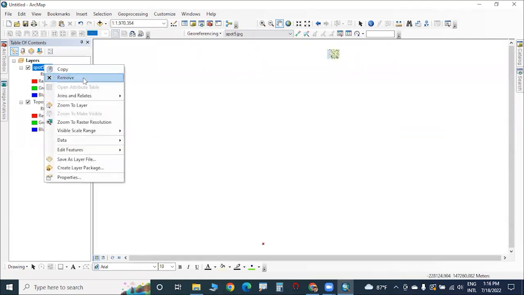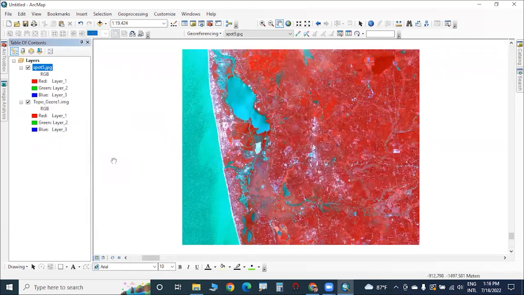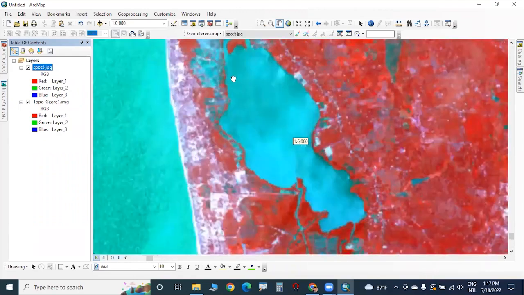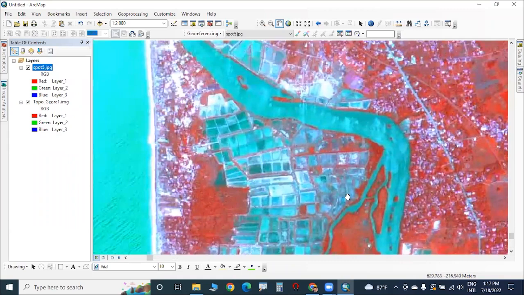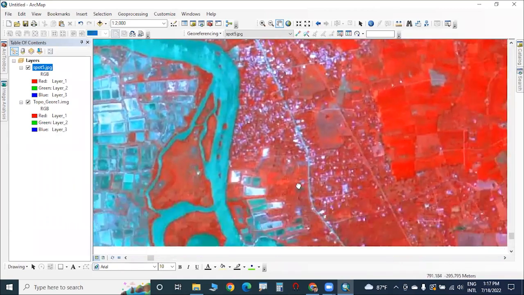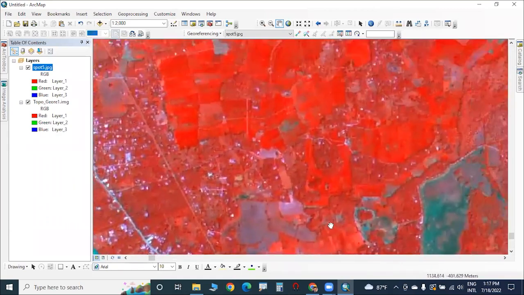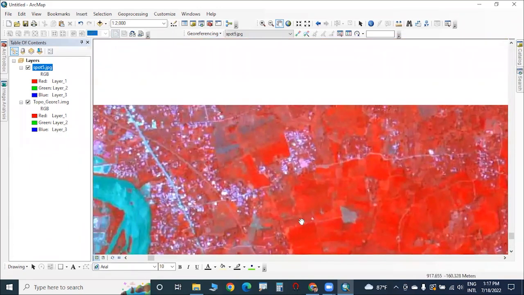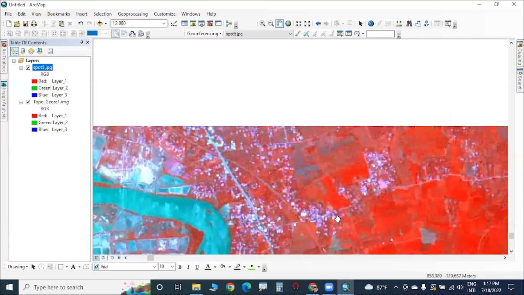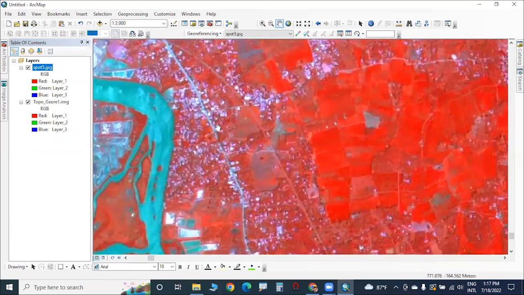At first, you have to open and zoom in on the satellite image. Zoom in a little bit, and you can see the features: the buildings, roads, shrimp farming places, the river or the canal and the water areas. In addition to that, many green areas appear in red color, and white areas are the buildings, built-up areas. And you can see the lines called the main road, the minor road, and the other roads connecting the main road and the minor road.